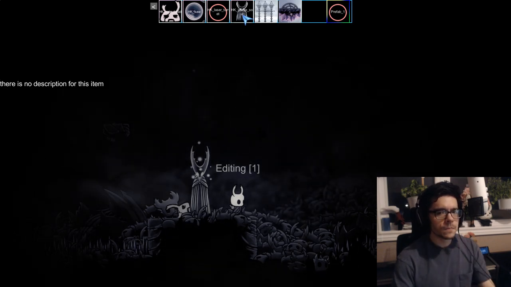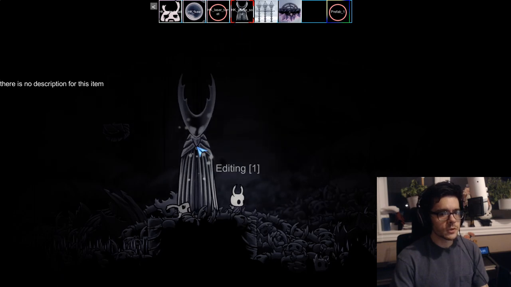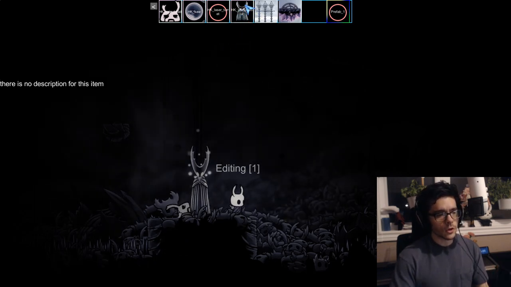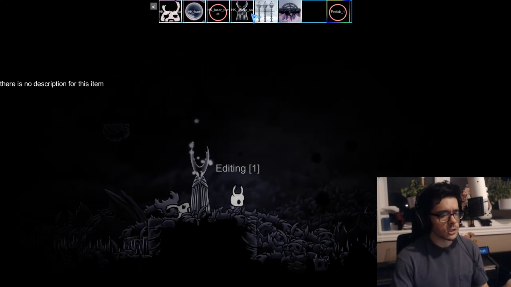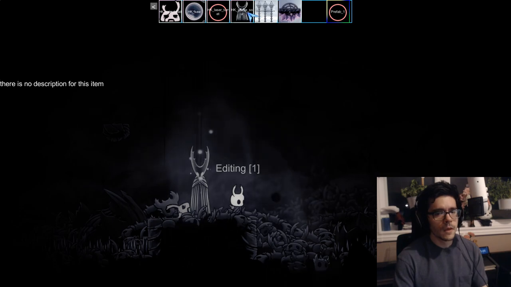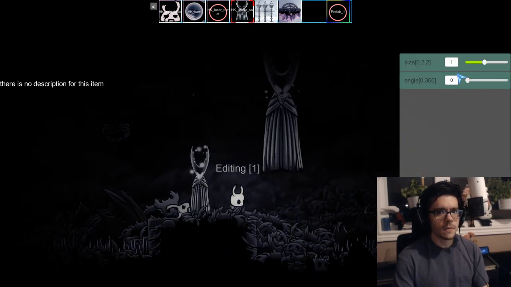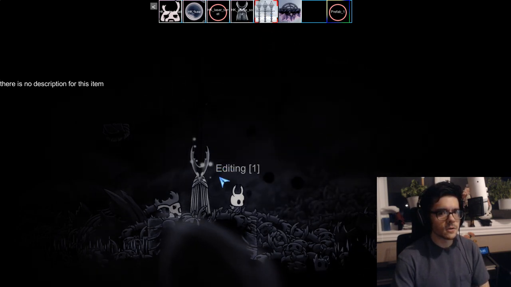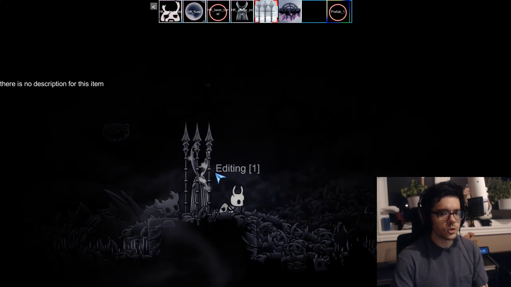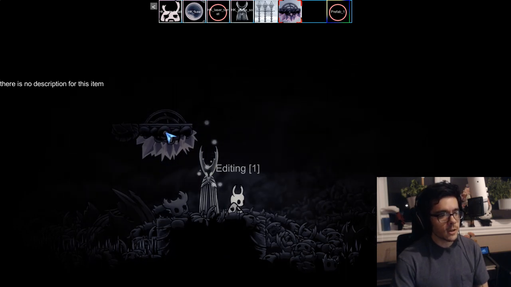The other objects that you'll really want to know about are the soul statues. These are the infinite soul statues. There's also limited ones, but you're probably not going to be using those much, if at all, because it's just three hits and then they're done. These have angles and sizes as well, as you can see. These spike spears are pretty awesome too. Just keep in mind they make noise, so I like to use them sparingly, but they're a lot of fun in platforming maps. I think they're really awesome.